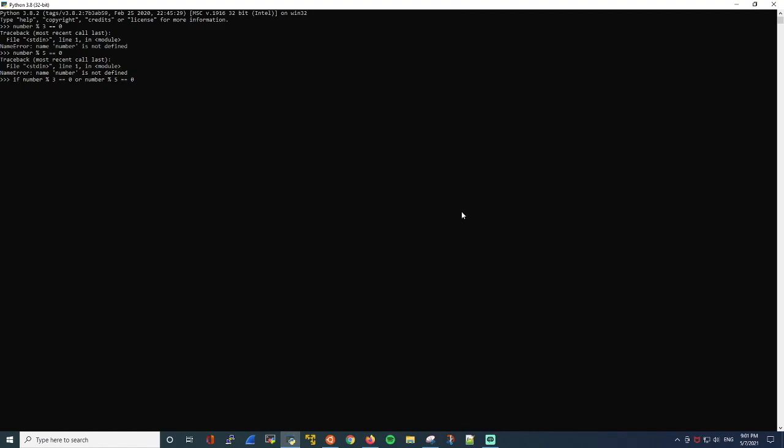Again, I'm going to hit enter and it's going to give us an error. This is not doing anything yet. Okay. So now we have the condition ready. This will check if the number is a multiple of 3 or 5. In other words, this is checking if the number is evenly divisible by 3 or 5, and that is the case when the remainder is 0. So that's why we wrote equals 0.